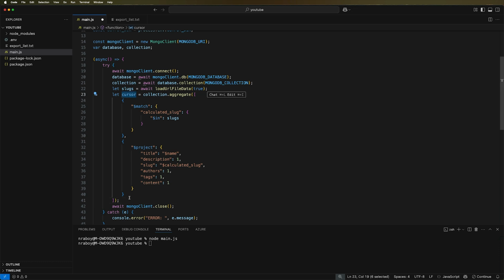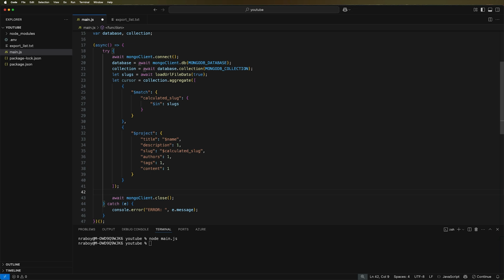So after this aggregation pipeline call, we want to either loop through the cursor that we've just obtained, or in my case, since I only have 2 results, I'm just going to convert it to an array directly. So I'm going to say let matchedContent equals await cursor.toArray. If you had a lot of results, you might consider using a cursor. It's more efficient for working with massive amounts of data because when you use toArray, you're essentially getting all of the results at once, which, if you're not sure what your result set size is, could be slow. It could cause a lot of implications on your server resources. You never know, so just do it with caution.